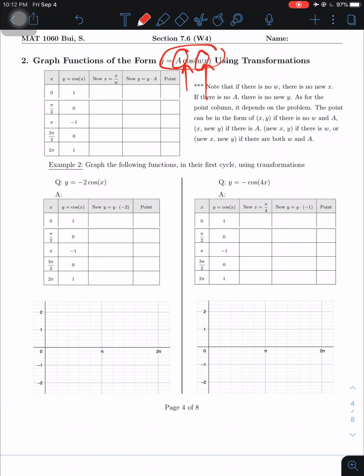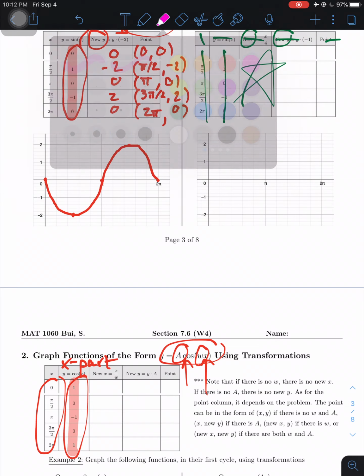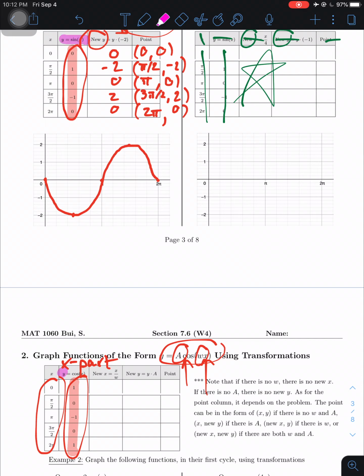We're going to have the 4 quadrantal points here, but if you notice, the values change, because the cosine values are all about the x part, and the y part is for the sine values. So make sure you pay attention to them. Let me highlight that. This column is different from this column, and why is that so? Because this is about sine and this is about cosine. Again, cosine is for x, sine is for y. Make sure you don't mix them up, okay?